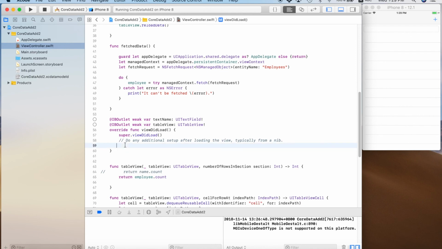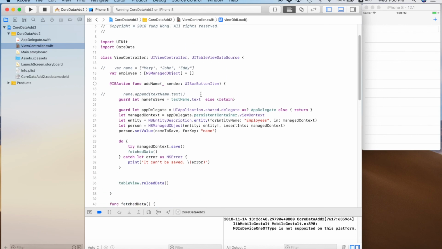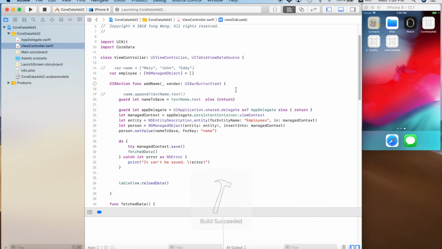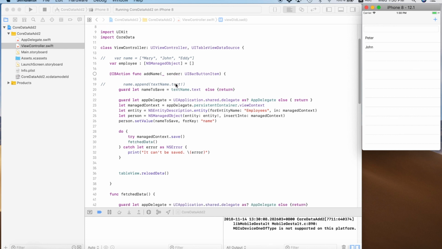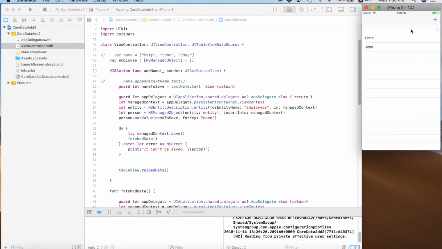Okay, that's it. So after I save the record, I want to fetch it and also reload the data. So in the viewWillAppear, I fetch once again to make sure all the data in the CoreData has been copied here and presented to the table view. Okay, let's run this app again. You can see the one I added a few minutes ago has been fetched back to here now. So let's say I want to add some more, like Mary. It shows here, Eddie. It shows here.